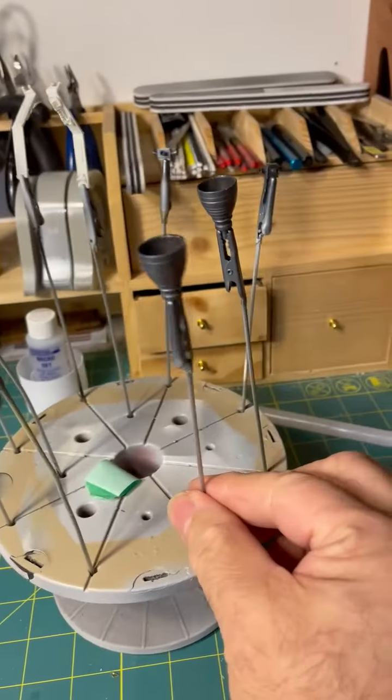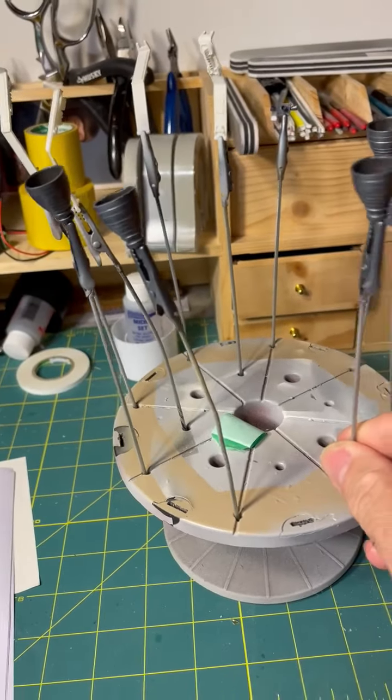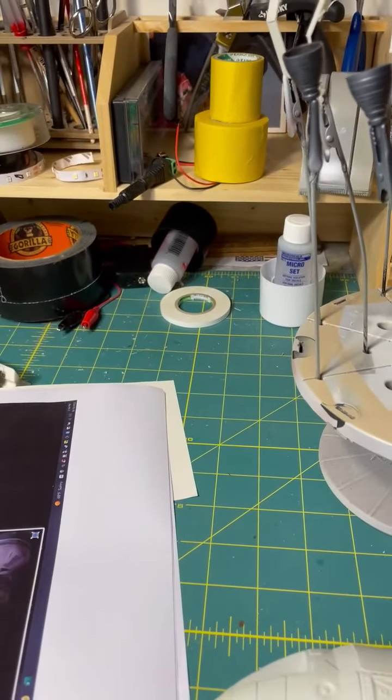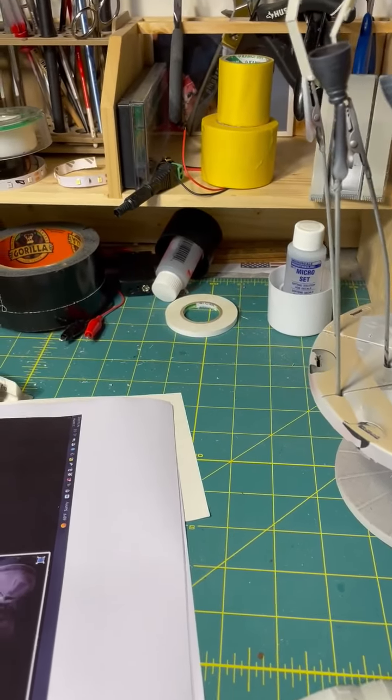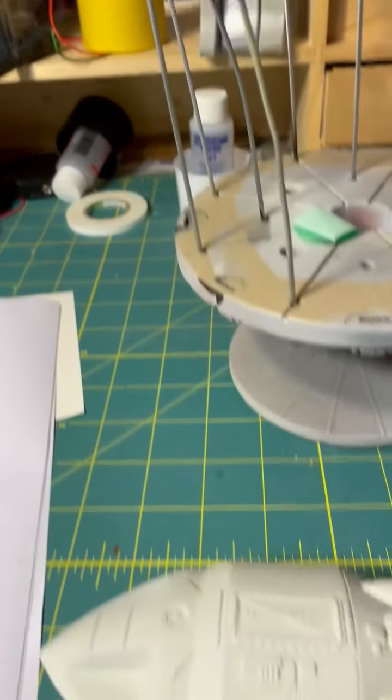By the way, the wired alligator clips, if you search on Amazon for wired alligator clips and scroll down a little bit, you can get 40 of them for about 10 to 15 dollars depending on who you order it through.